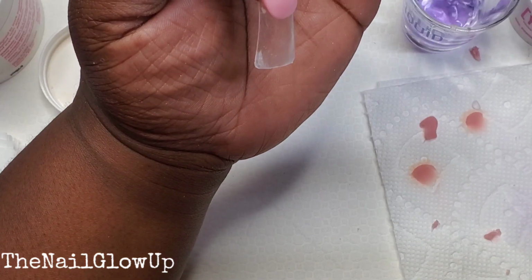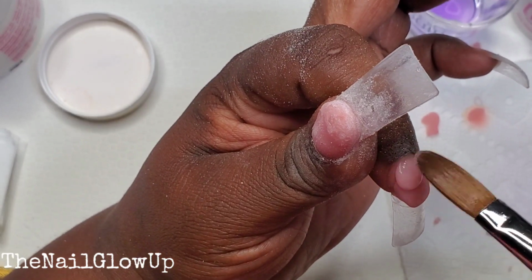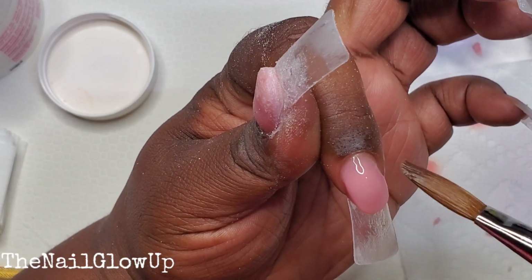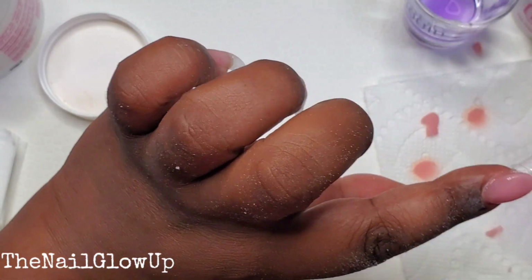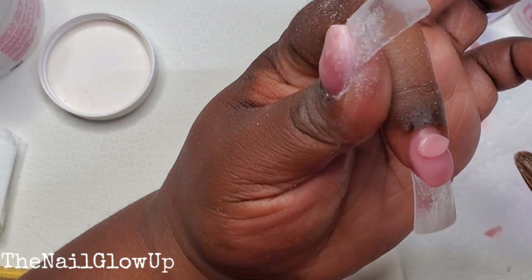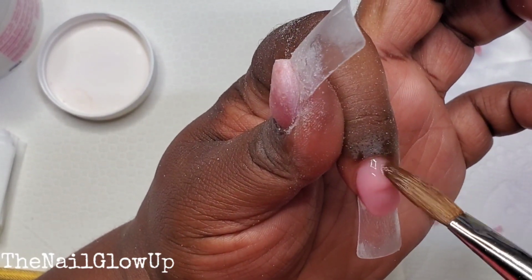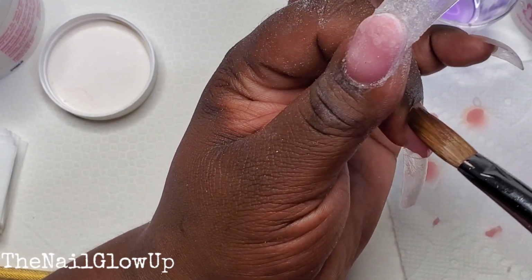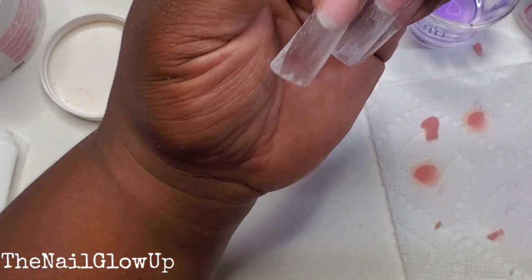I can't really explain what I'm doing, but I'll try. I just placed the first bead around where my nail and the tip meet, and then I form it into shape. I do make it thick or high enough so that when I put the colors on, there's room to encapsulate and also to file down. That's something that I've learned from watching other people too. You just want to make it a little bit bigger than you want it to be, so that way it leaves room to file down.